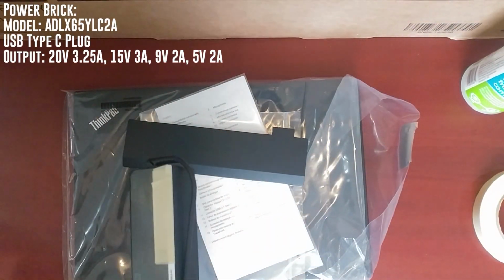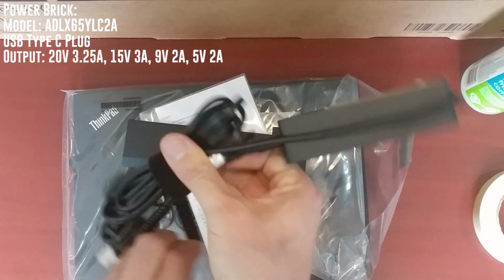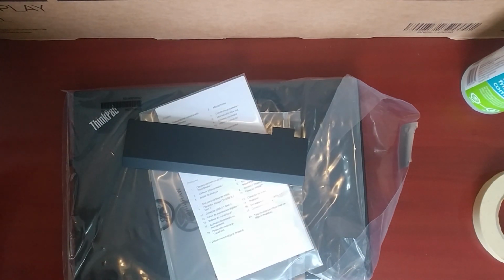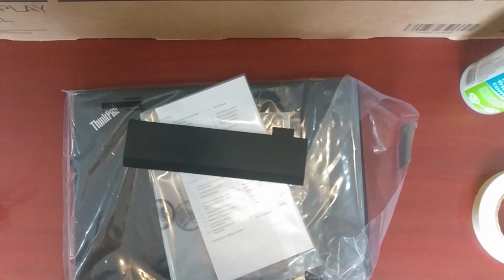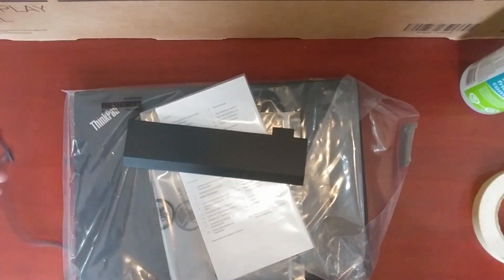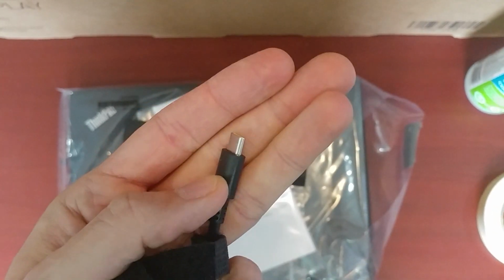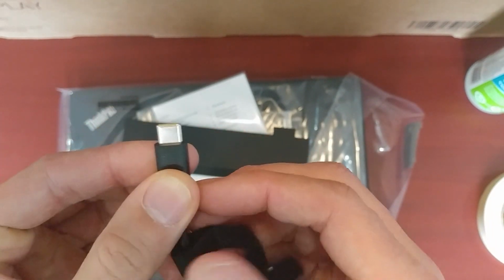And this is the power adapter. It has your standard Velcro strap. I've already charged both batteries up, so that'll be fine. And this is a USB-C charger, which is 65 watts. So yeah, I guess you could triple charge a laptop.